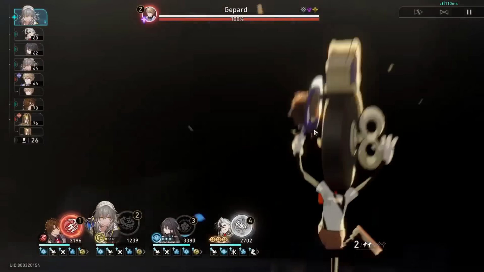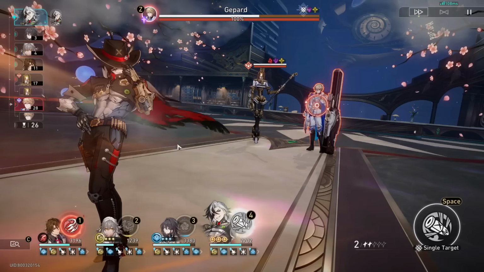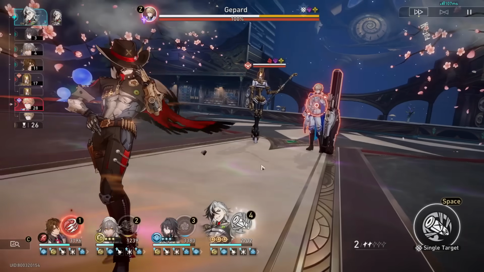We'll dump all our ultimates here. And here we're at the Boothill. We'll go for the ult right now. Now, if you're a person who thinks Boothill's bad, watch this, right? We're gonna go for the ult.